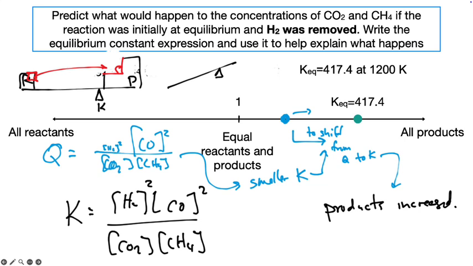If we had said H2 was entirely removed, that's still product. That's still the product side. We should shift away onto the other side of that K if we lost all of the H2, because I'm missing a product now. Okay. The biggest deal here is just to know where it is relative. I think you just answered my question.